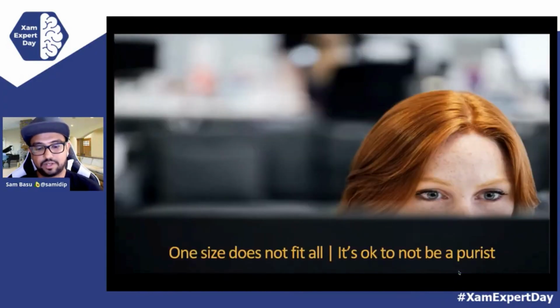But the one thing to keep in mind is we shouldn't be doing some things just because it's cool, just because everybody is trying to do it. It should make sense for your app and your team, right? So it's okay to not follow the principles to the T. As long as it's working for you, you are golden, right? So choose, as we always say, the right tools for the right job, right?